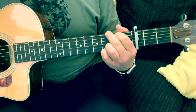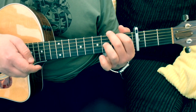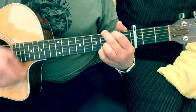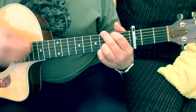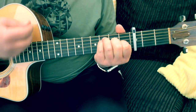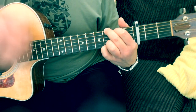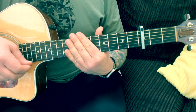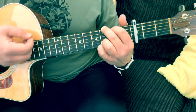What really makes this song is the little push that it does on the G, and it also does it on the A minor 7 as well. So basically what that is, every time you go onto the G chord, it's a quick down, up, down. Down, up, down, and then you go into straight strumming.